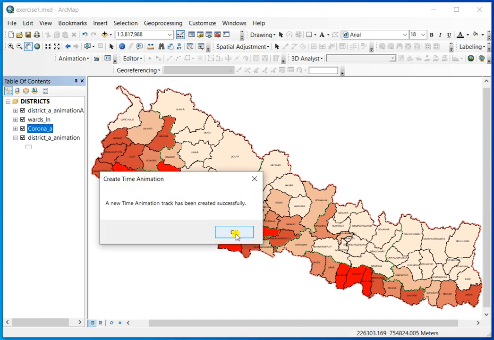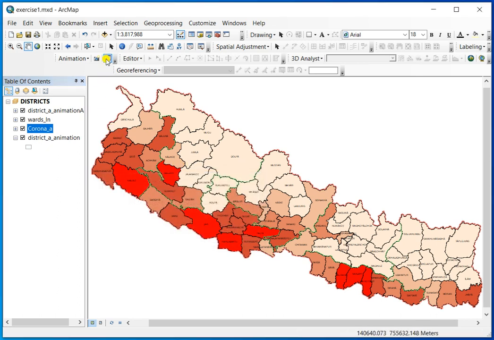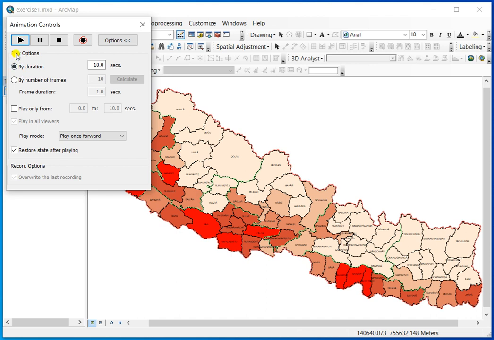Time animation has been created. Now we can go to the animation controls menu and let us see the options. In play options, we can set by duration. The total time duration will be 10 seconds in this case, but let us make it play by number of frames, and this we can calculate automatically. For frame duration, let's put 0.2 seconds per frame.